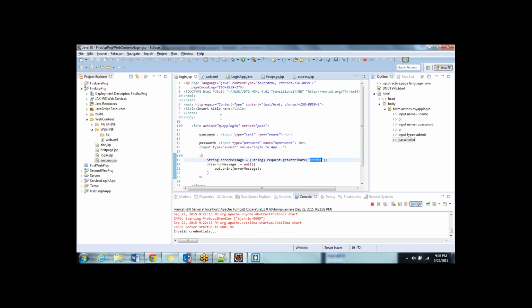Okay, yeah, that's good, Adit. That's a good question. In general, HTML page has its own uses, JSP page has its own uses. If you need all static content, you can just simply go ahead with a HTML page. But suppose this error message that I am trying to read at line number 19 can be different at different points of time.